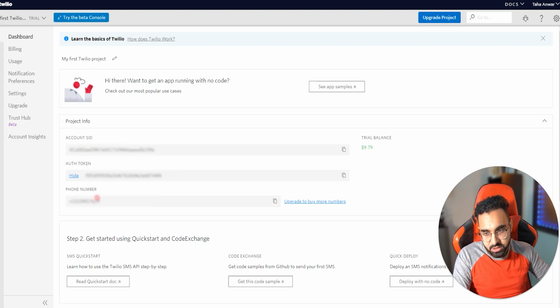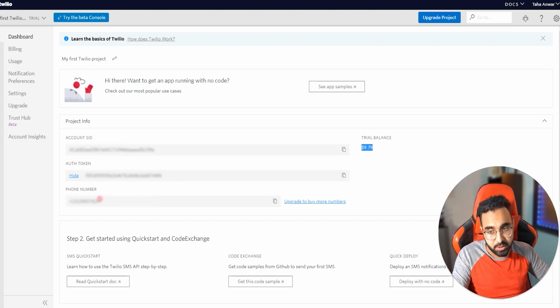And then you're going to get this phone number. This is the trial phone number. Once you open an account with Twilio, you're going to get a bunch of credits. You can see my trial balance is here. Your balance will be a little bit higher, as every time you send a message, some balance will be deducted from here. Every time you send a message, a couple of cents would be deducted. And once your trial balance goes to 0, you will need to upgrade to an account.